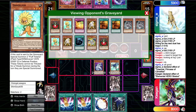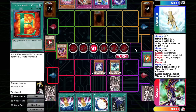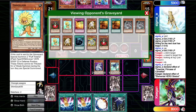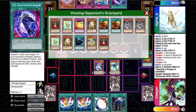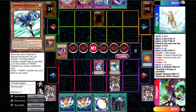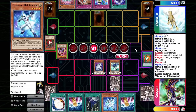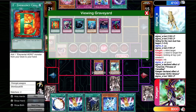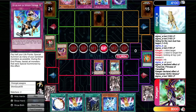But they got their Dandelions, they got nothing out of that except they stopped an attack, which they could have stopped with their Wind Blast anyways, and sent me back draw steps and normal summons. Their Mind Crush, they got nothing out of that. Their Return, their DDR, they're getting nothing out of that because they negated with the Titanial. This Cactus Bouncer isn't doing anything. Against my deck, this should have been sided out. My deck doesn't special summon that much, and all my monsters can attack over this, so it even being in the deck is questionable. This should have been a loss for us. I don't think the hand that we had should have beaten their hand, if they had played it even remotely close to correctly.